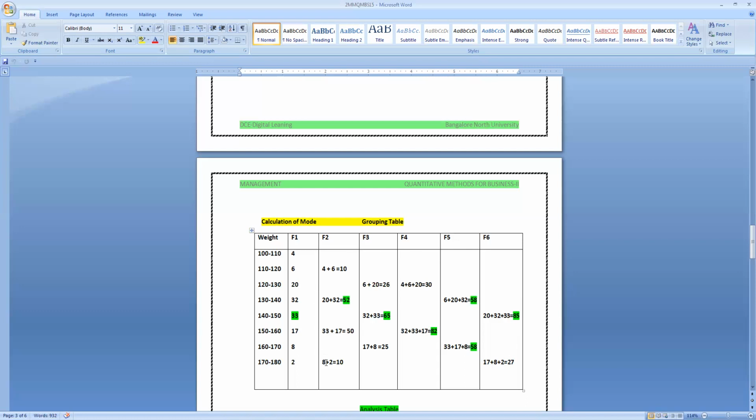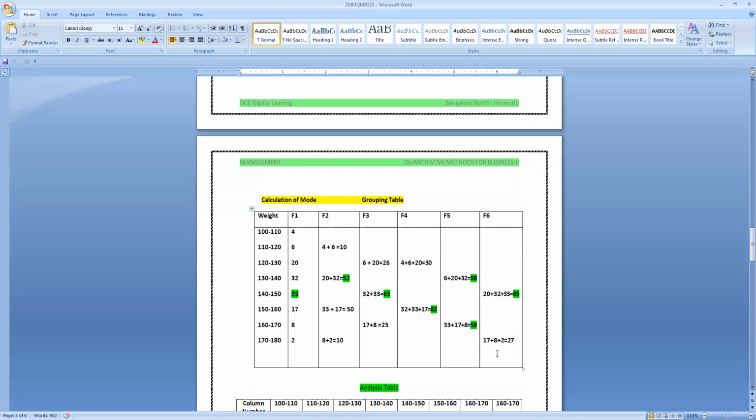After grouping all the values of the frequencies, now we'll have to encircle the highest numbers in each particular column. In the first column, the highest number is 33, so we encircle it. Let us check the second column: the highest one is 52, so we have shaded it. In the third column, it is 65. In the fourth one, it is 82. In the fifth one, both the numbers are the same, so we have to consider both, that is 58 as well as 58. In the last column, the highest value is 85. So this is how we should do the grouping table.